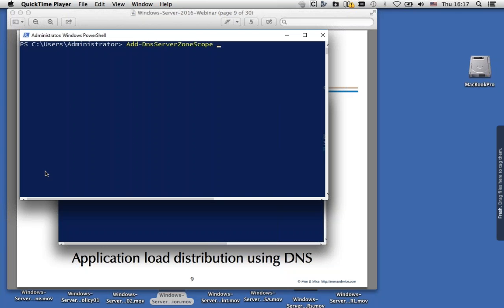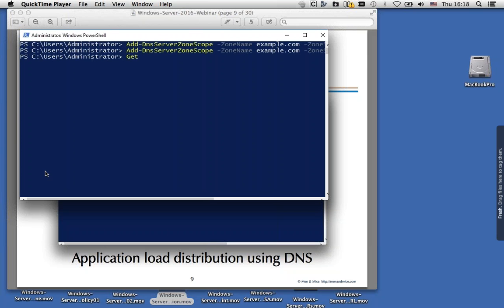And the zone scope is like a different view in BIND terms on the zone example.com. So it's for the zone example.com, and the scope name is scope 1. So the name is just an identifier. You can use any kind of names for your zone scopes. And I'm also creating a second one called scope 2.